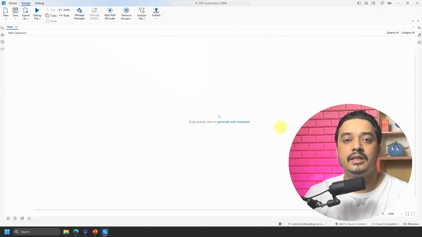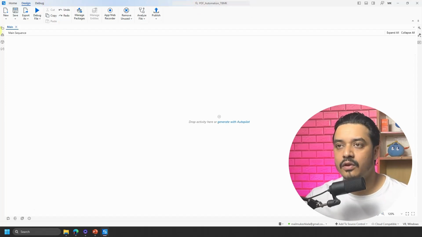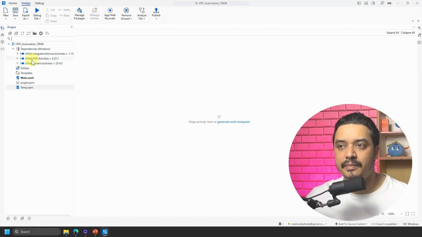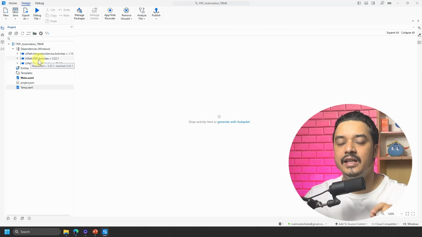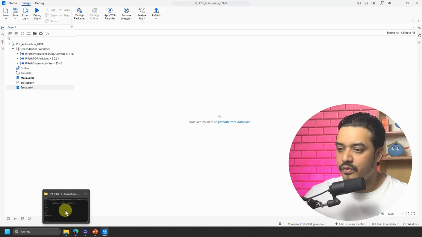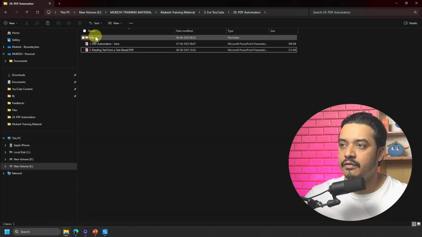Okay, so this is my UiPath Studio and this is the same project, PDF automation, which we have been working upon. In case you don't have a project, you just create a new project with this dependency, UiPath.PDF.Activities, that gives me all the activities to read the PDFs. Now for today's demo, I have got some files.